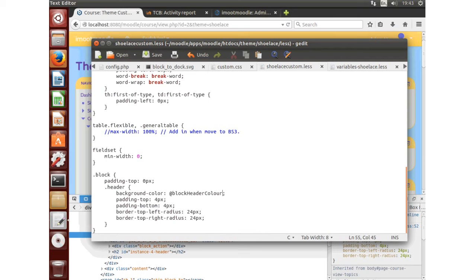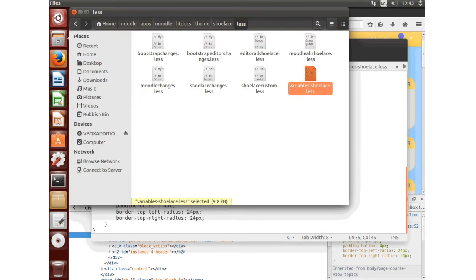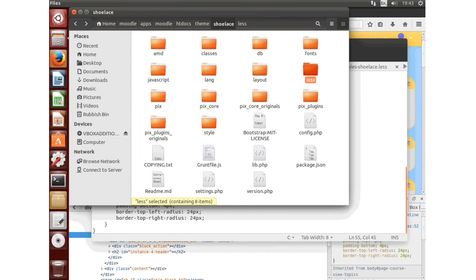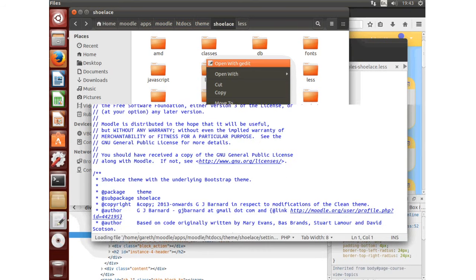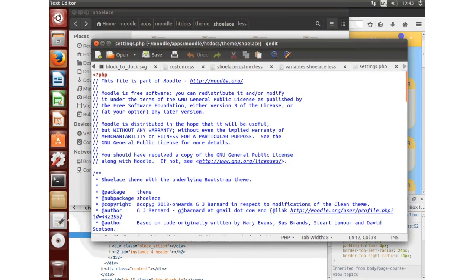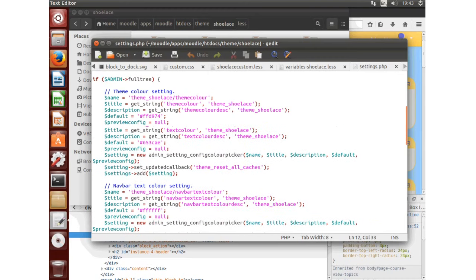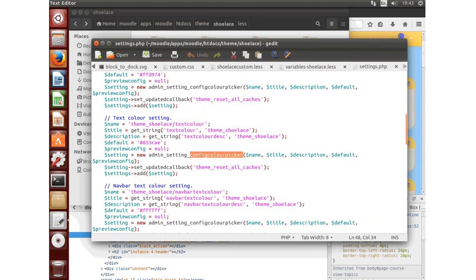We want to be able to change it with the user interface, make it lovely for our users to be able to do it and not have to worry and be scared with this. So we want to change our settings. Now, luckily, Shoelace has some pre-canned settings. So here, the setting, and luckily there's a color picker which allows you to pick colors.